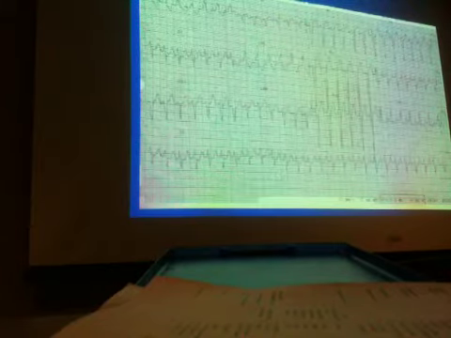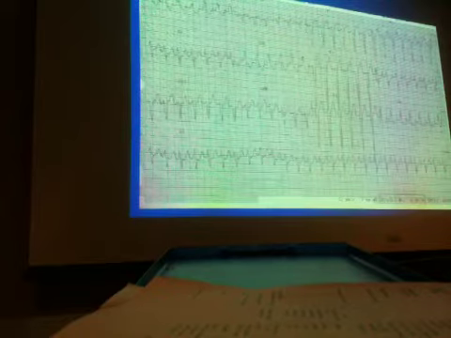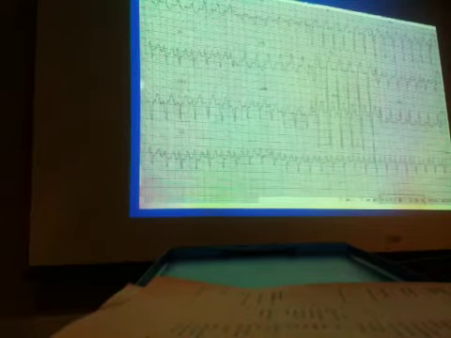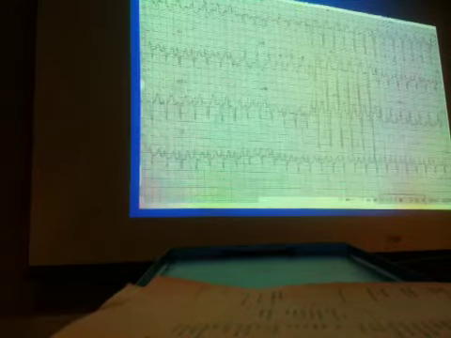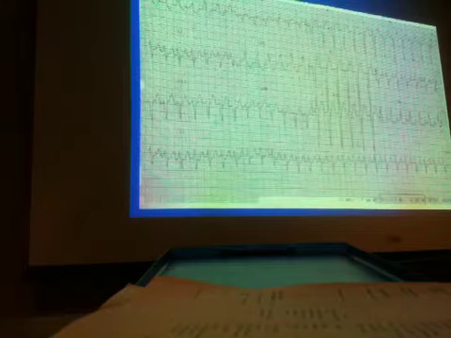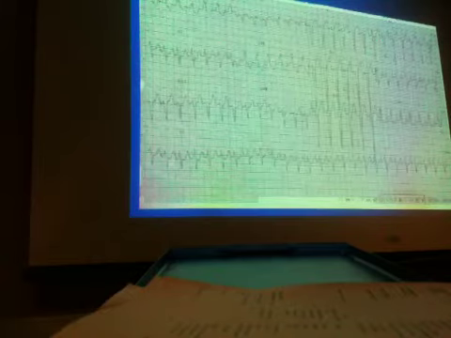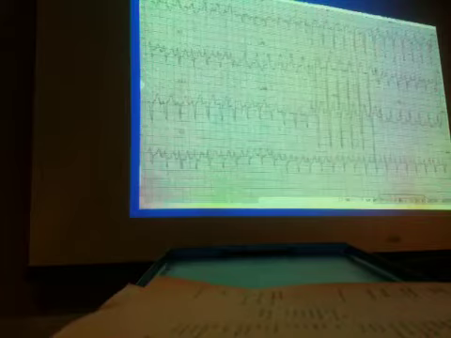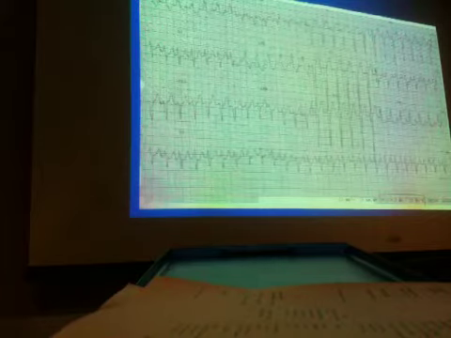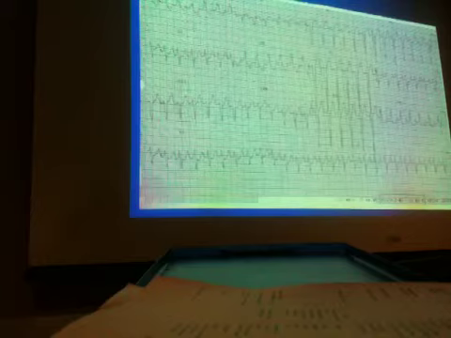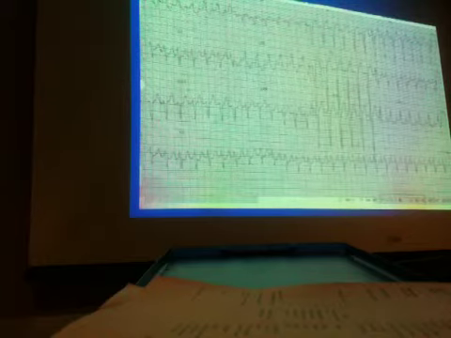So it's fast. We can't really see P waves. It's regular. So the first thing you can call it is a tachycardia of some sort. Tachy, it's fast. And it's a so-called supraventricular tachycardia. What type? We don't know yet. We've got to do something to slow down the patient or get them out of it. So what we did, we put the patient on rate slowing medication, beta blocker, cortisone, something like that.